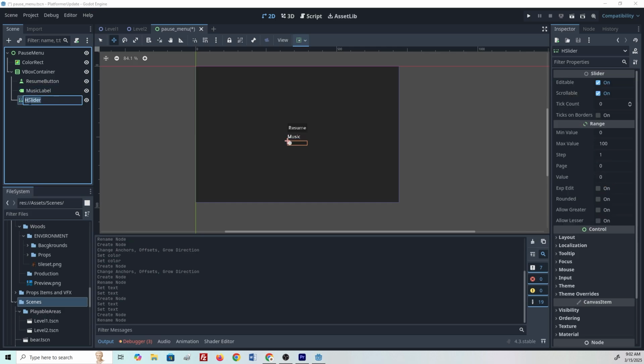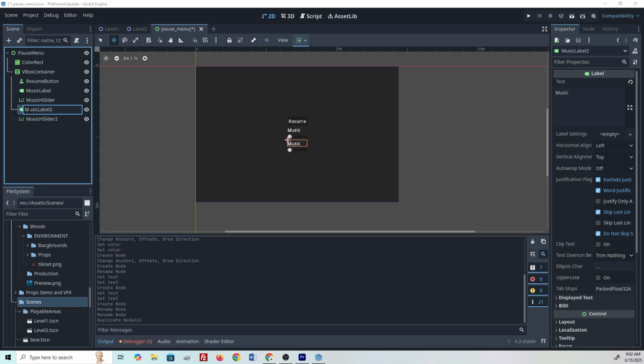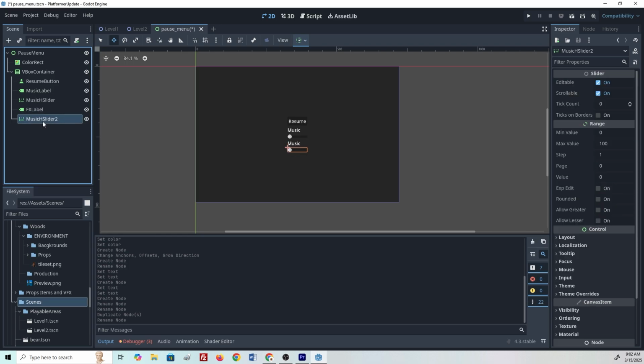Our H slider will be music H slider, and we can just duplicate both of those. We'll delete the word music from the copy and type in FX. I guess those are letters, but you know what I mean.